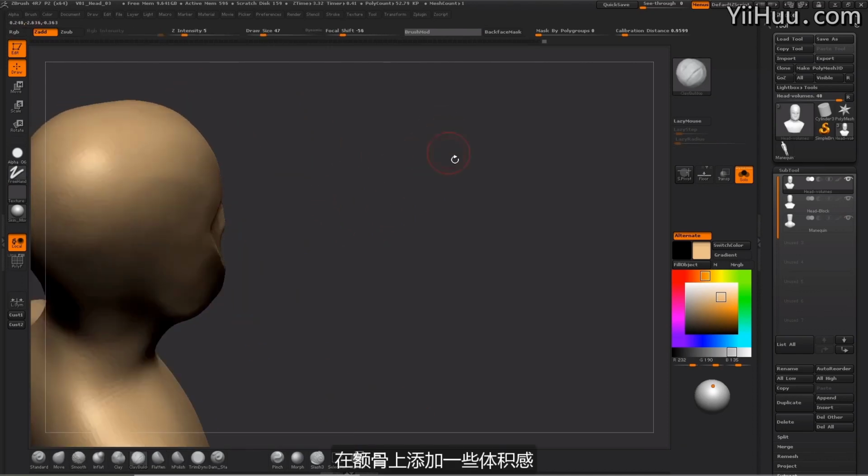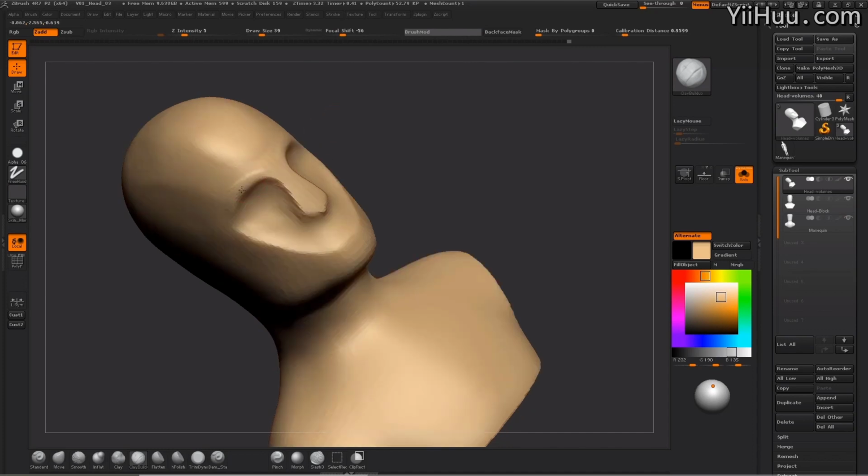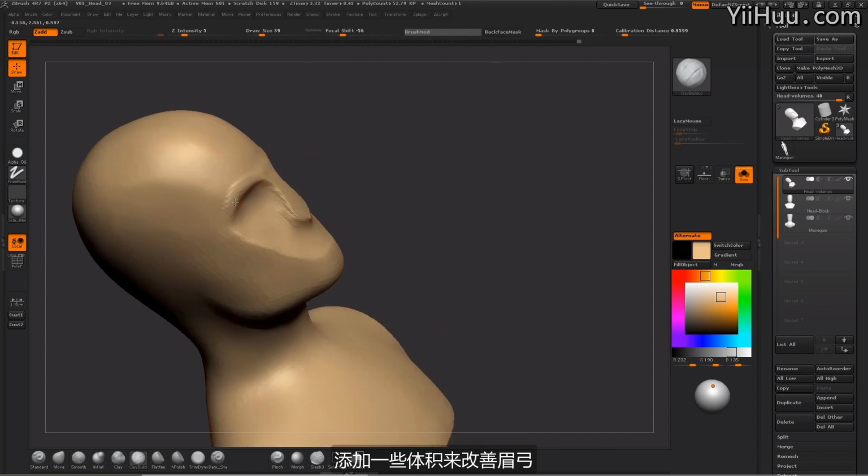Adding some volume in the forehead bone. Adding some volume to find the supraciliar arch.